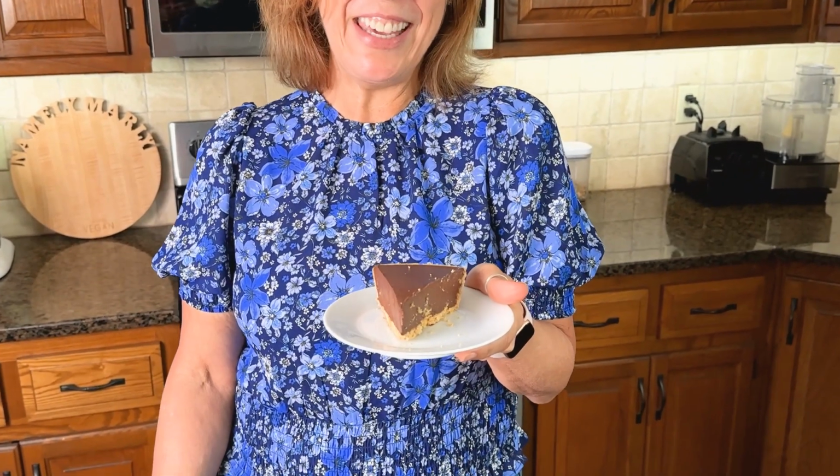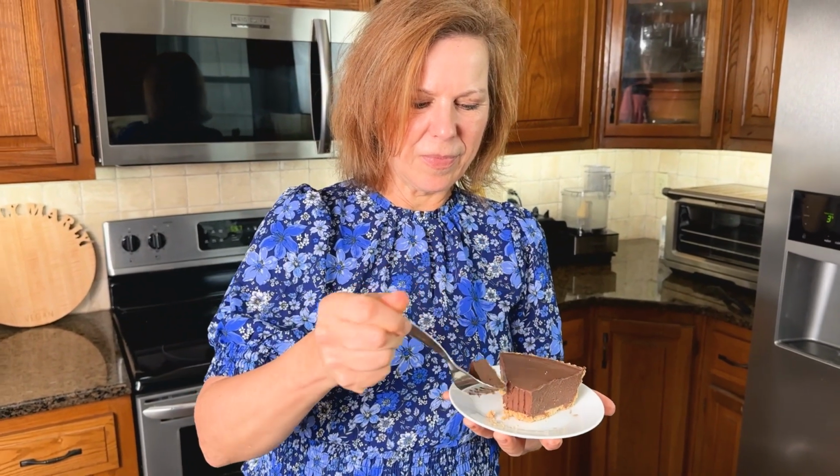So let's get started. First up, we have this indulgent dark chocolate pie. It's so creamy and delicious you won't believe that it's vegan. It's made with only 5 simple ingredients.